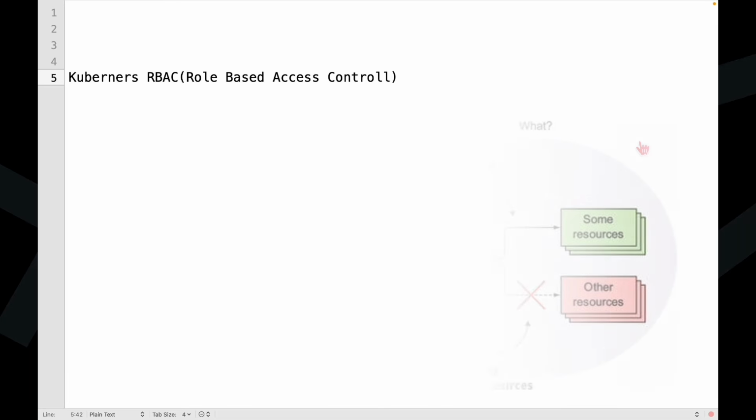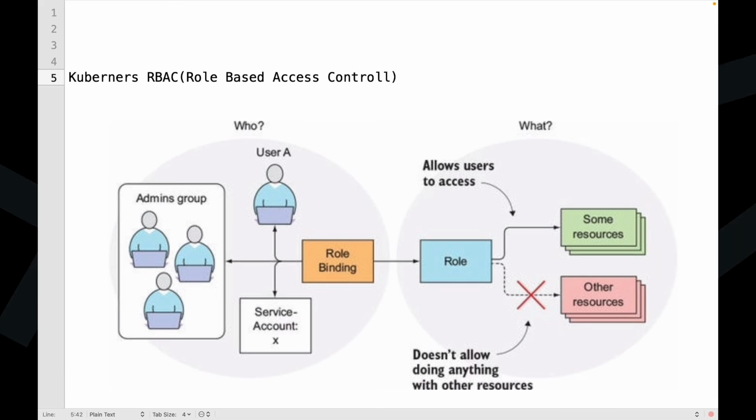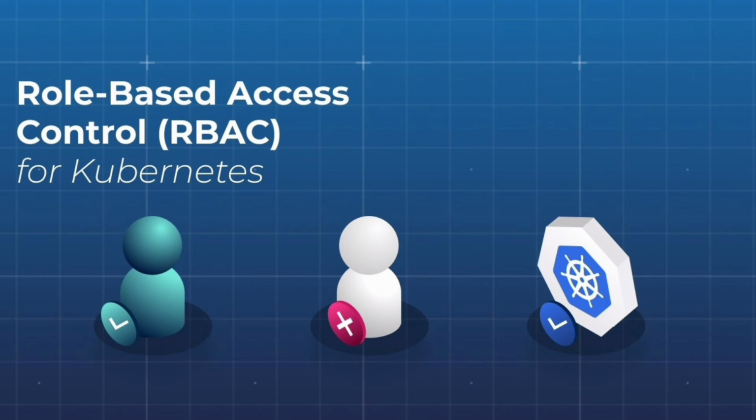So various teams need access to the cluster, but that doesn't mean all the teams and all the users, like developers and database admins, will have full or admin permissions in the cluster. So we need to control this. You need to give access to the cluster, and at the same time, you need to control what that particular team or user can perform within the cluster on the Kubernetes resources. That is where RBAC, role-based access control, comes into the picture.